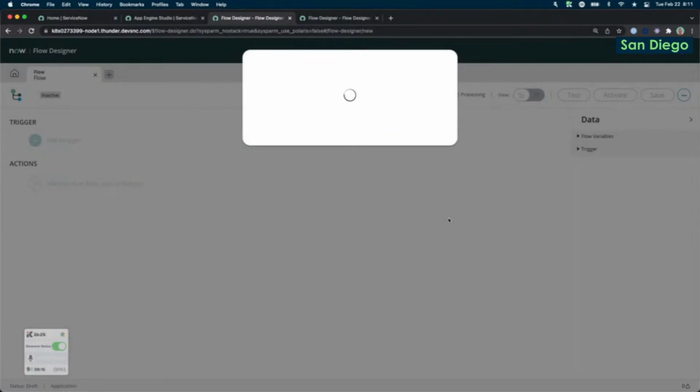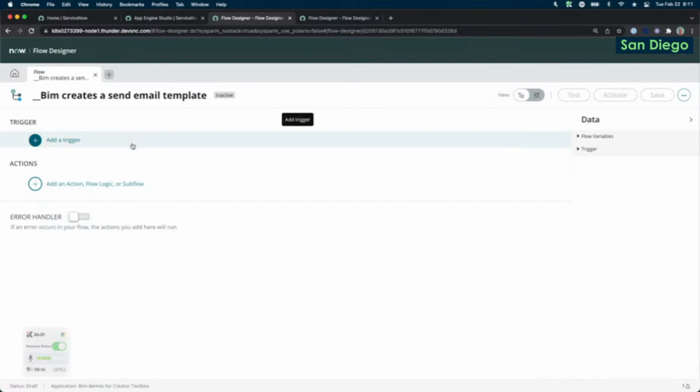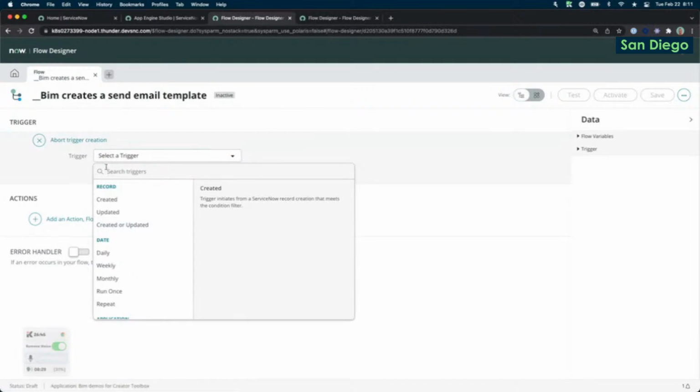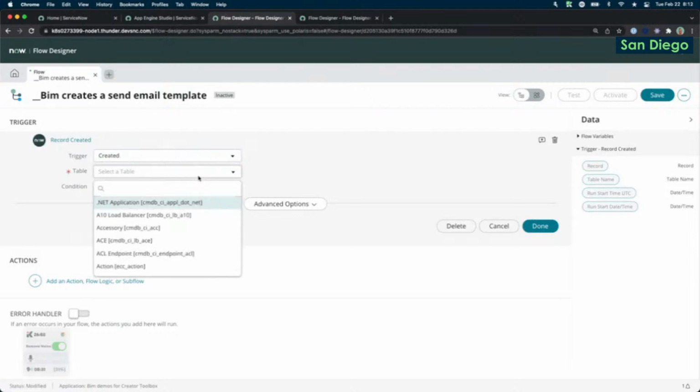What a good developer puts in a description. Yeah, we could all learn a thing. Because I found when you're going through these in a demo environment, you try and create the same thing a couple times, and it turns out you have a lot of templates that create a send email template. So you need some way to tell them apart. As developers, we're not real original with our data.